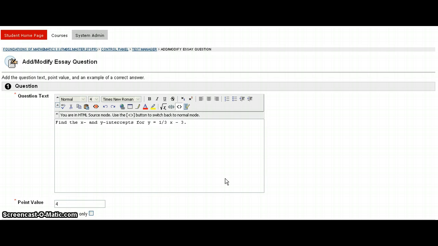Control V, or right clicking and clicking paste, is going to paste the text of the question back in there, but because we're in this HTML mode, there's not going to be any of that errant formatting. However, this also means that any of the formatting that you want to see in the questions is removed. So anything that's bold or italicized, you're going to have to redo. But at least this cleans it up so that when a student tries to view this question in the test, they're able to see it and it isn't corrupted by all of the coding.